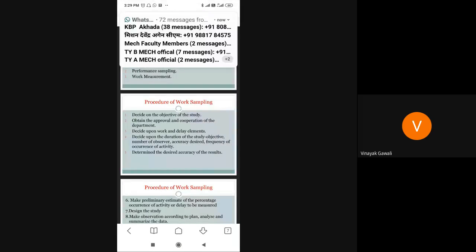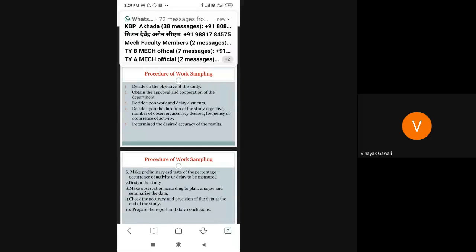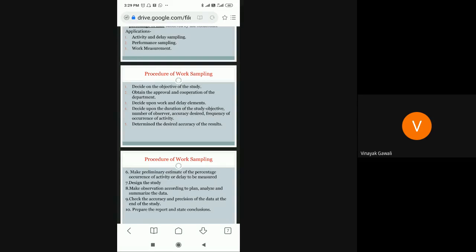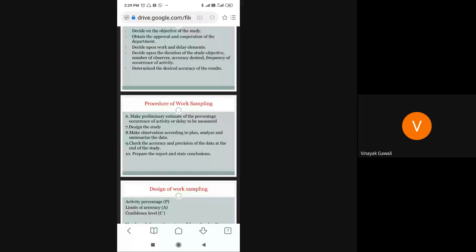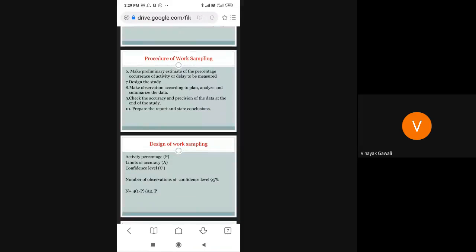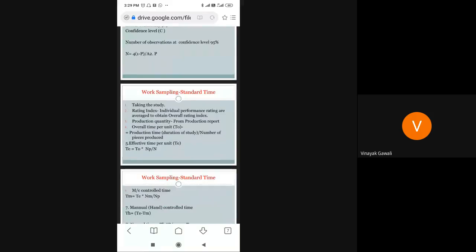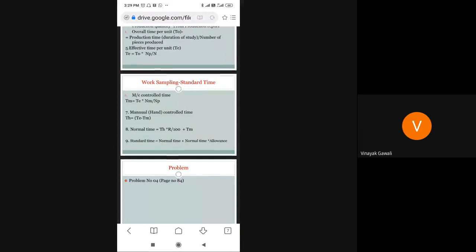Decide the actual duration of the study, observed time, etc. Determine the desired accuracy of the result. And what is the expected accuracy of the result? We will also see that. After that, we will see the design of work sampling and certain numerical problems that we are going to solve.